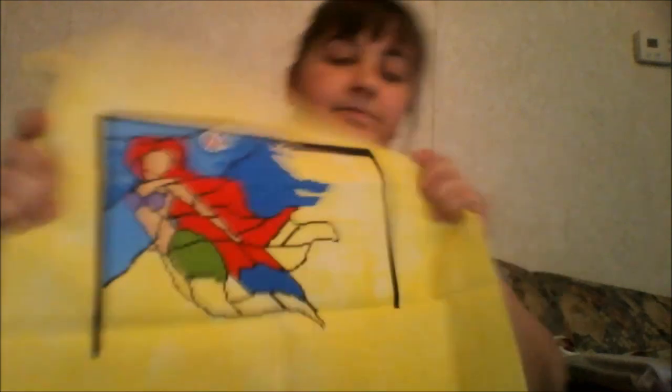And yes, that is in my year of WIP, so I'm leaving this right here. Then we have stained glass Ariel. Another year of WIP's piece. This is how far I've gotten on her.